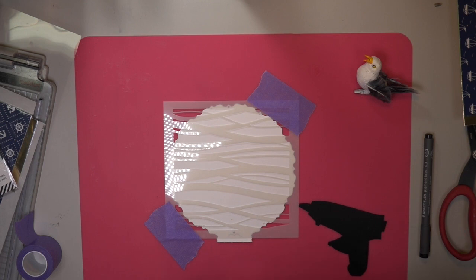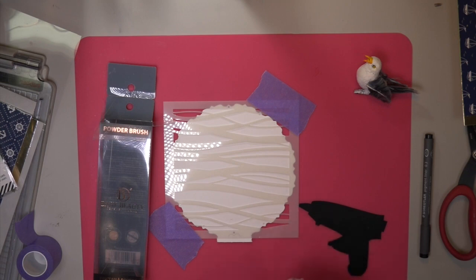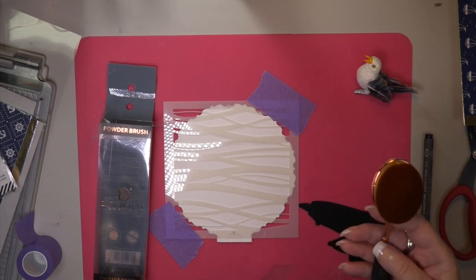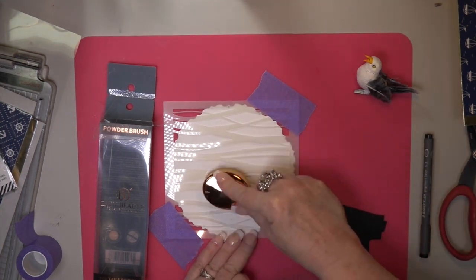I got this lately at the dollar store where nothing's a dollar because it's got more surface to the brush. And I thought of using that and using my brushes because I do get them there. But I changed my mind and I grabbed for my spray gun, my aerosol gun, Copic gun, and turned on the compressor. And why not? Isn't that a beautiful brush? That always happens when I do a tutorial.